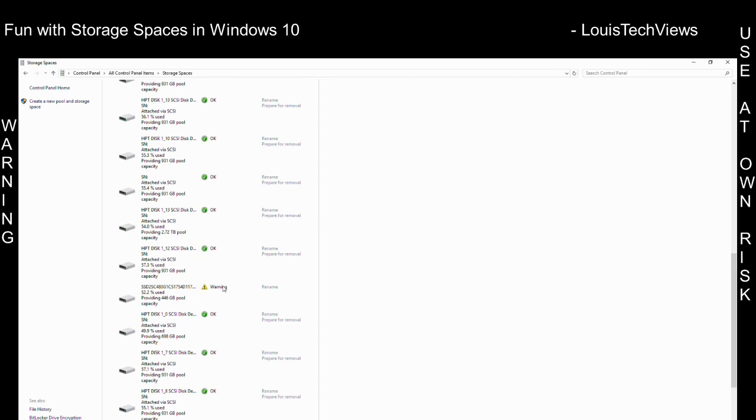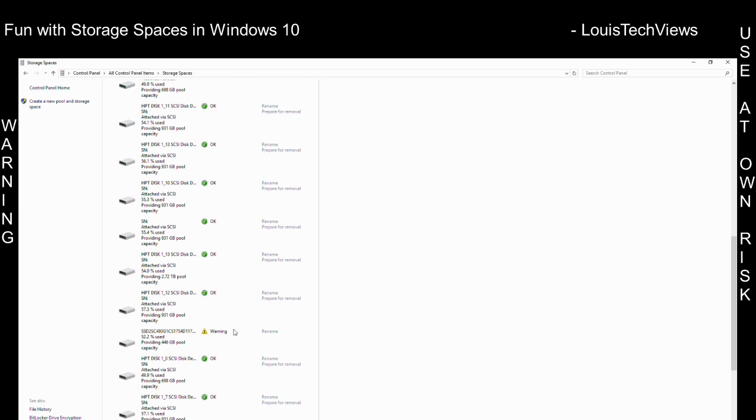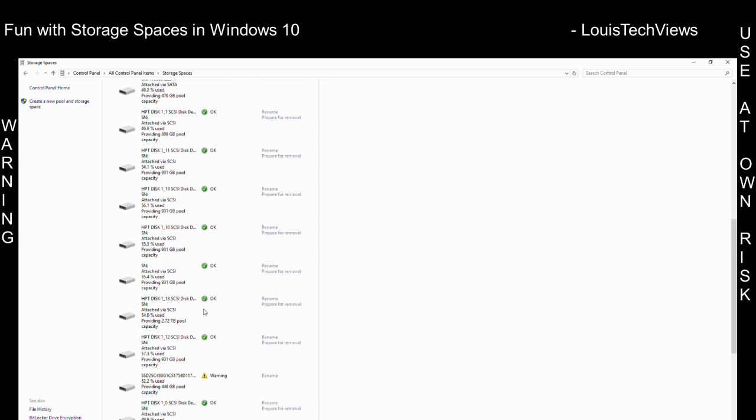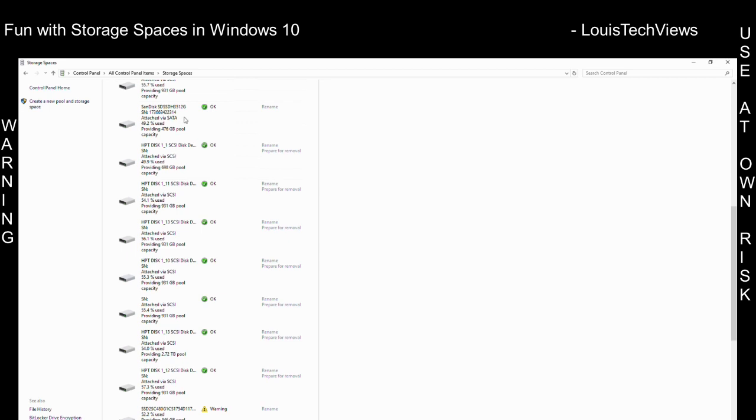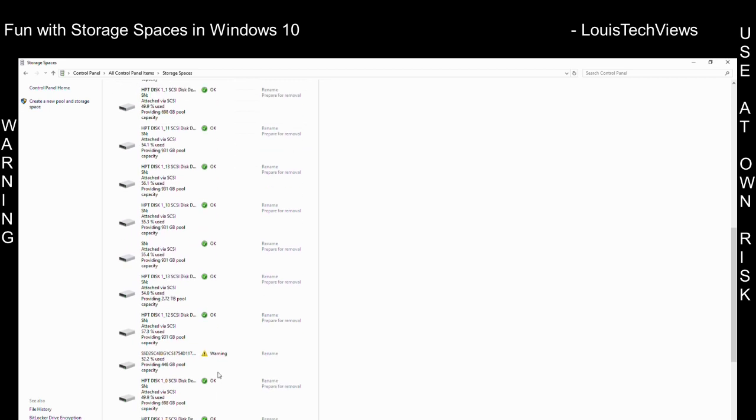So to repair that, I can add another disk. Say I were to add another SSD to this environment, and then I would actually have to go and run the PowerShell to tell the pool that, hey, this is an SSD. And then it'll realize that and say, hey, I have this other SSD that I need to be mirroring, right? So all the data that's here, it'll start mirroring that to that replacement disk. So I just kind of want you to see that.